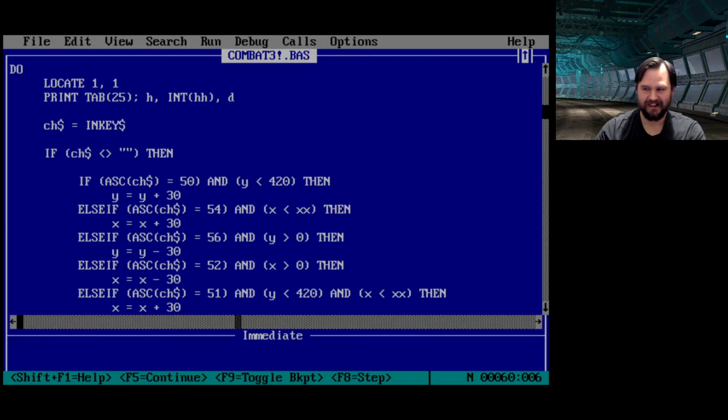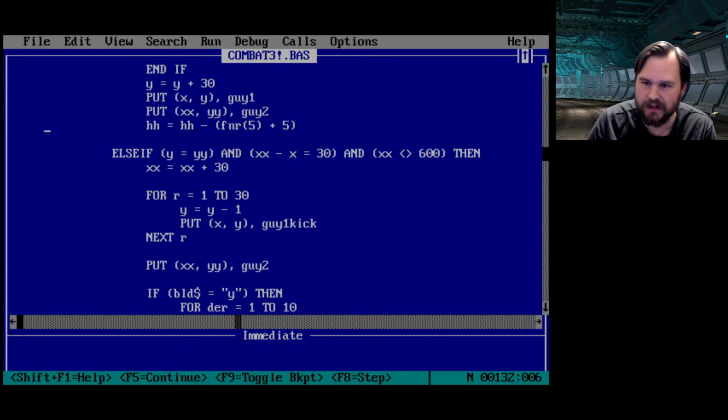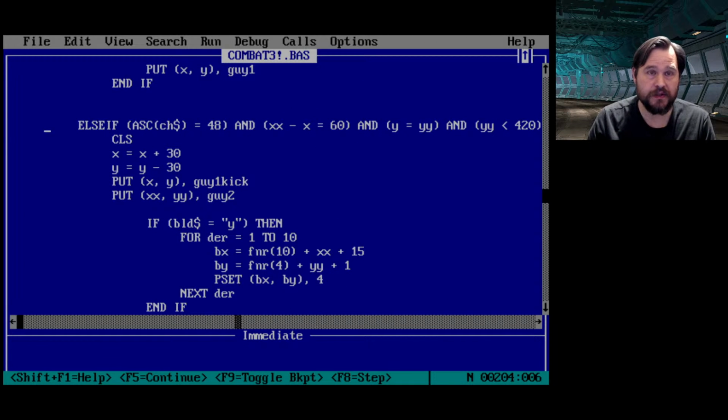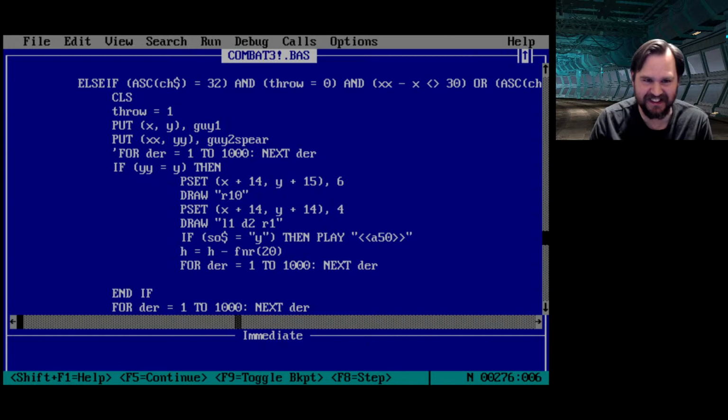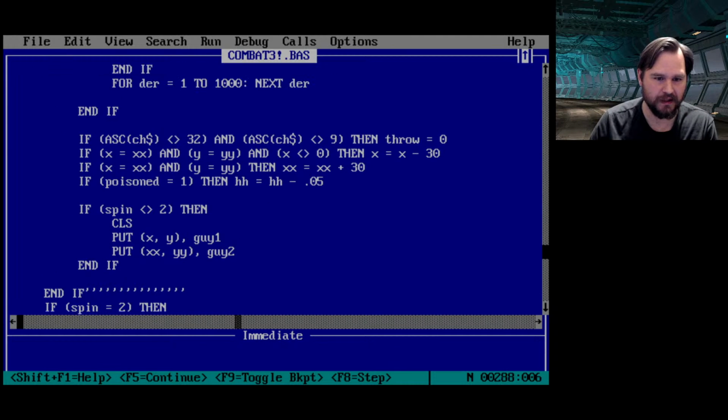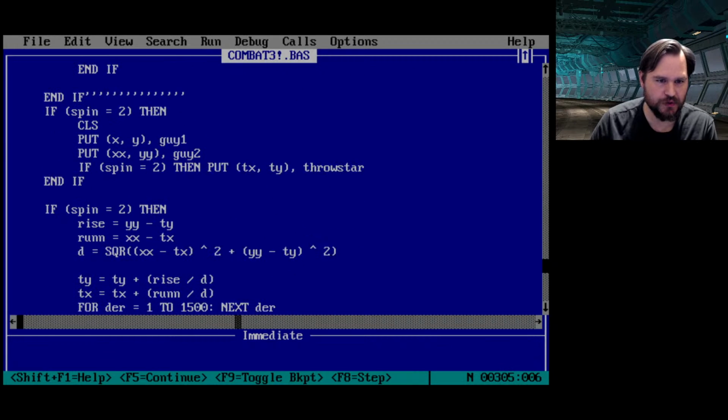Okay, so a couple of things. There we go. Let's see if we can't fix this a little, just a little bit. I mean, we're done. We're pretty much done, but I want to try and make this a little more palatable for our eyes. Yes, that's a phrase. Palatable for our eyes. When the star is thrown, please don't clear the screen. Just don't clear the screen when the star is thrown. Spin equals 2. Do not clear the screen.